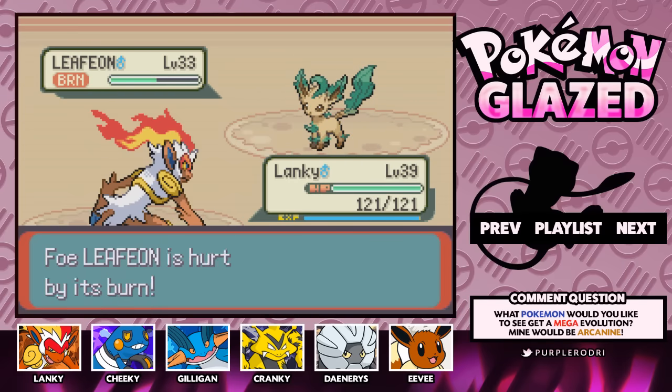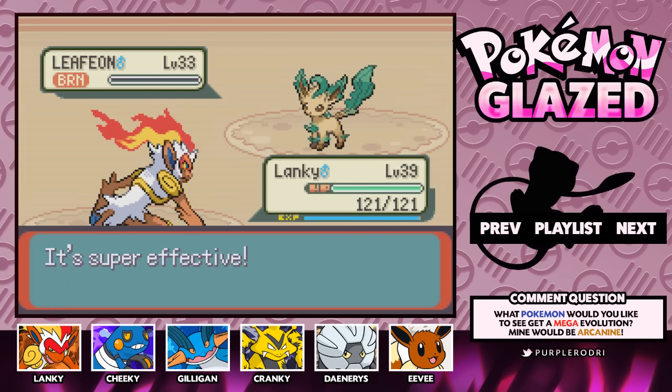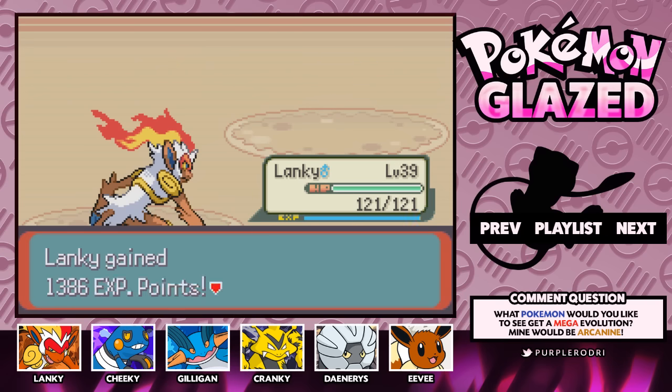I've always thought Arcanines are great, and you know what? I would love to see a Mega Evolution for Arcanine. I think that would be amazing, especially with Sun and Moon coming out. I think Arcanine is one of those Pokemon that I would love to see Mega Evolve, just because I think it has so much potential to be even stronger than it already is.